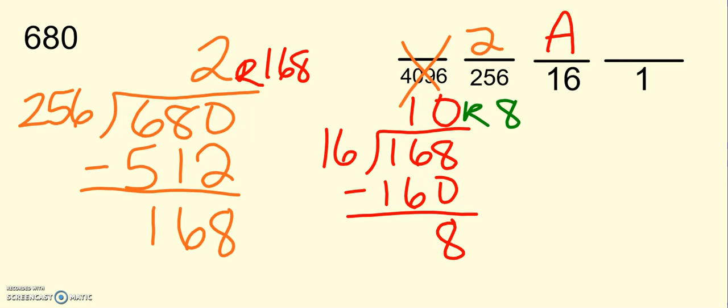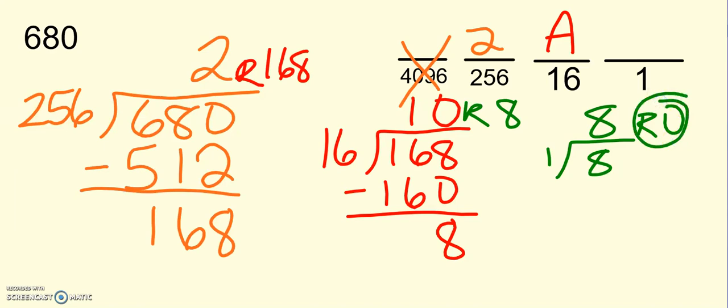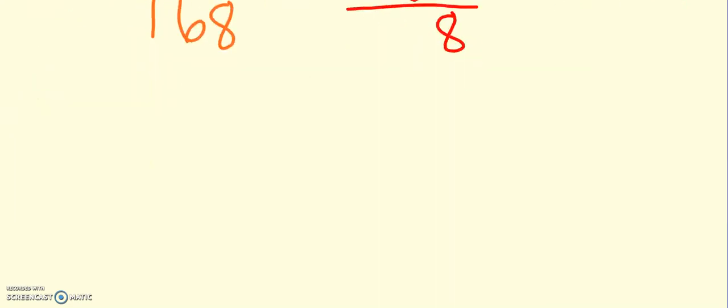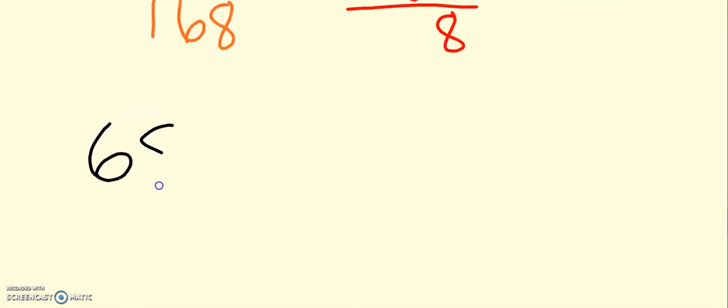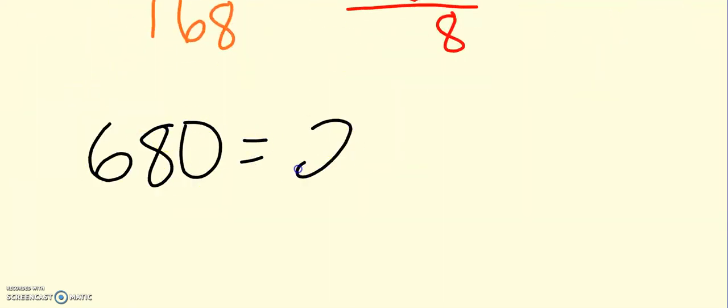Two-digit decimal numbers are assigned a letter in hexadecimal so that we don't get confused as to whether that 0 belongs in one place or the other. So if my remainder is 8, 1 goes into 8 times with a remainder of 0. The remainder of 0 is what we want to see. So I put an 8 in the 1's place. So 680 is going to be equal to 2A8 in hexadecimal. That looks really, really strange, but you get the idea.